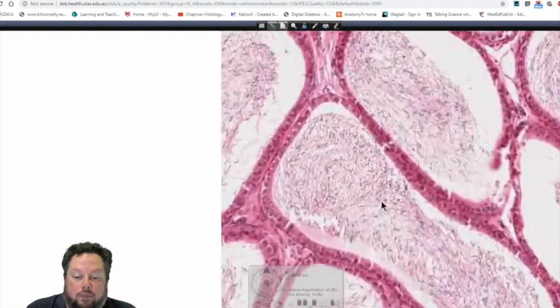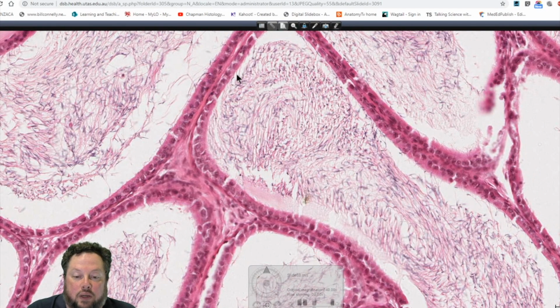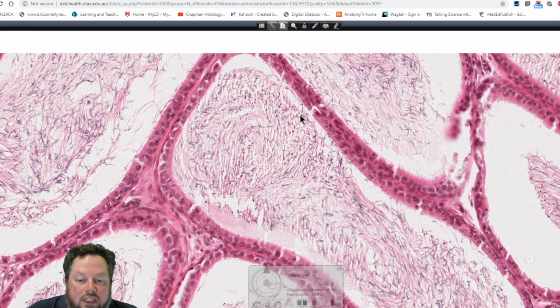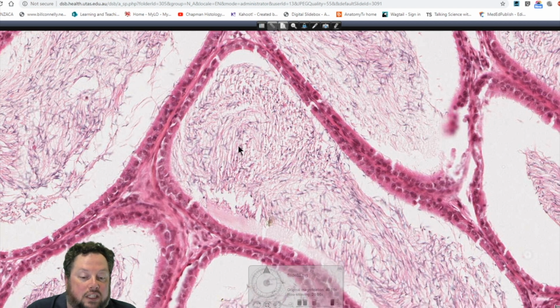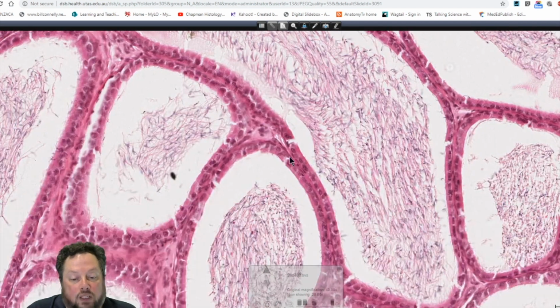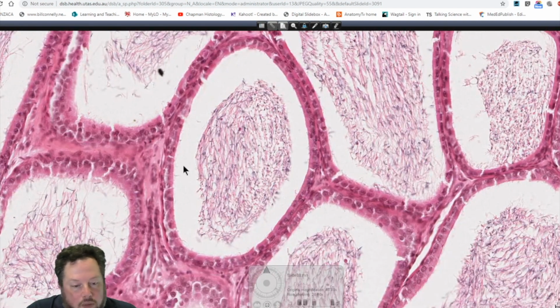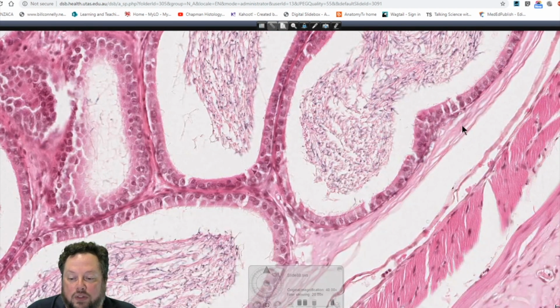epididymis looks like. You can see the sperm a lot more highly concentrated, filling this space. The epithelial height is much shorter. There's very little evidence of stereocilia in the tail region of the epididymis because this is largely just a storage site. It's not as evident as you might expect, but we can see a thicker, smooth muscle layer around the outside of the tail region of the epididymis.